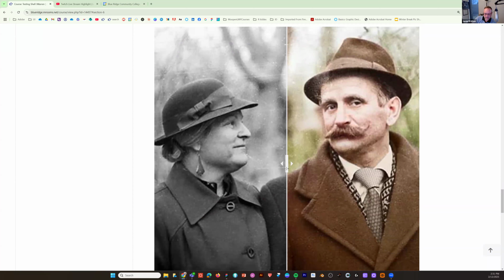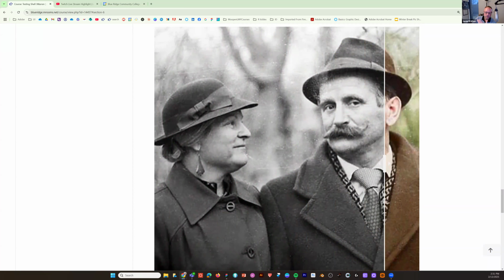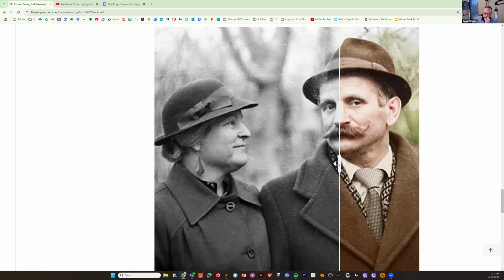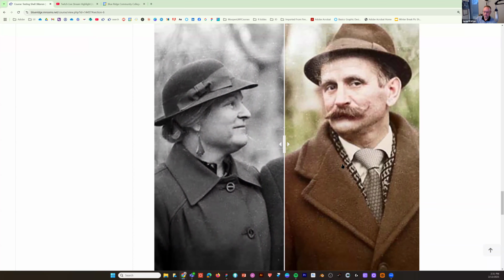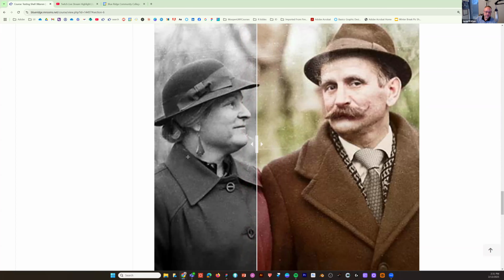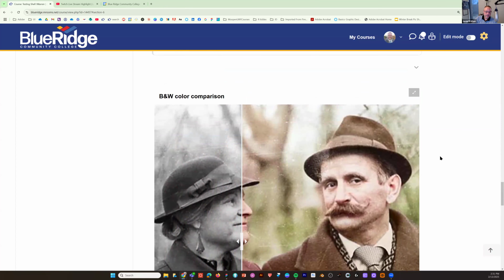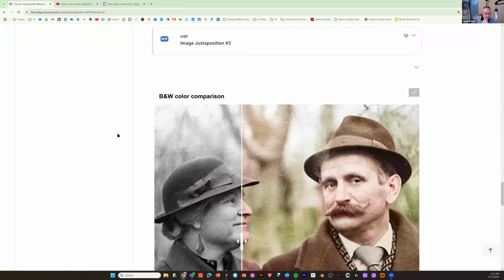Hopefully it's clear what this line does, where you can move it and show pictures over time, before and after pictures. I've seen a lot of these, really showing just before and after pictures of what an area looked like. So this is one way to accomplish that, anytime you need to compare two things together.